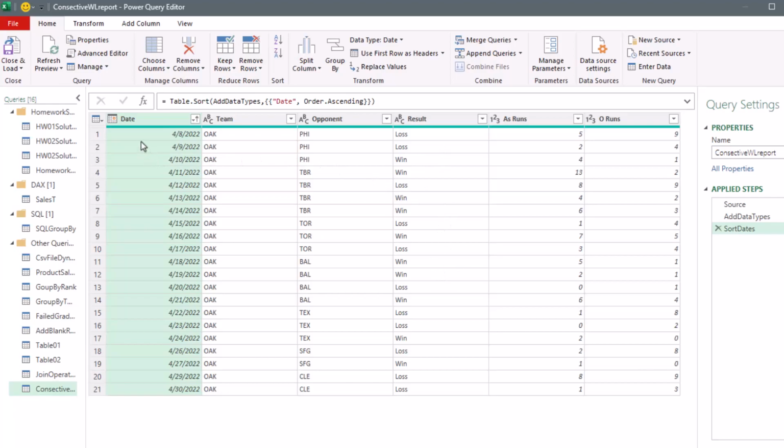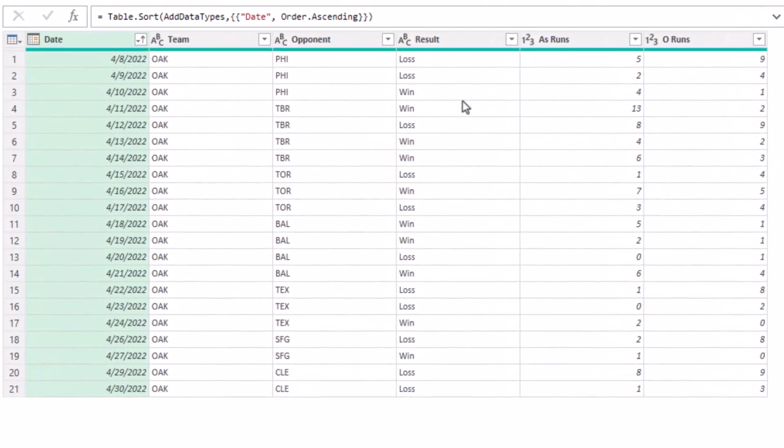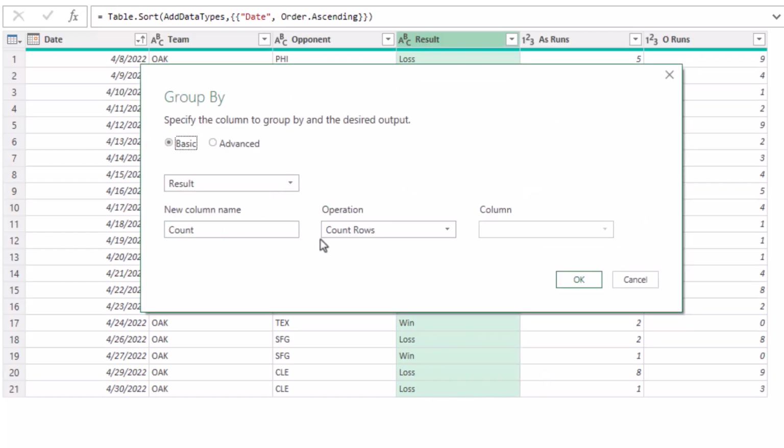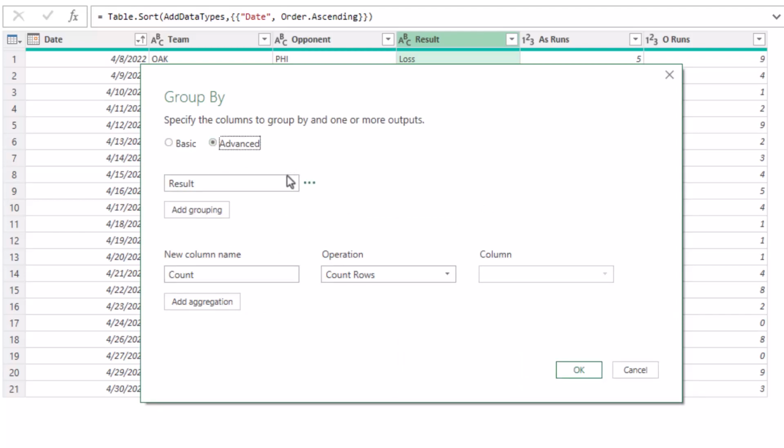So for us, we sorted by date. That's this step. Now when we do group by, let's just do it first, and then we'll see the very small tweak that we have to do to get it to be consecutive occurrences. Let's right-click Group By. Now we're definitely going to count as one of our Group By calculations, but we're also going to show the min and max dates.